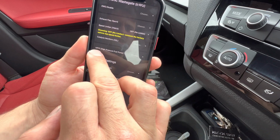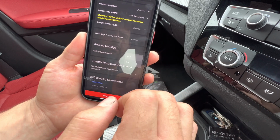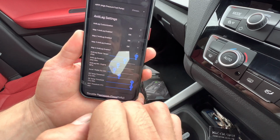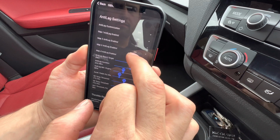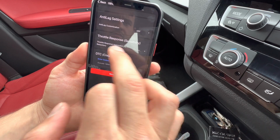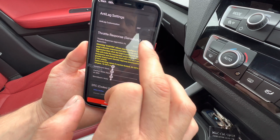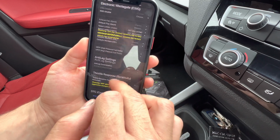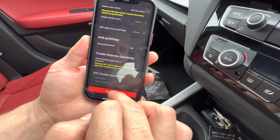Catalytic converters, we'll leave that. High pressure fuel pump, we'll leave that. Anti-lag customization, we don't want to do that. In a minute we'll have a look at what it is. Basically it changes all the anti-lag settings. Do we want anti-lag customization on? No. Throttle response custom. We can change the throttle response in the different maps. DTC code deactivation. So the only thing that we want off is this cold start thing.